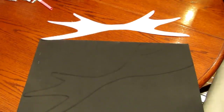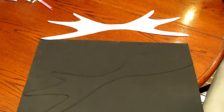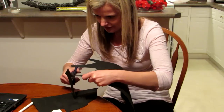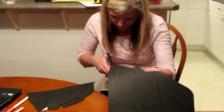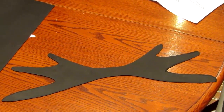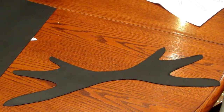Alright, so first out, we just cut a white piece of paper out for the design we wanted for the bow tie and trace it onto one of the black pieces of foam. Next, we started to cut out the black pieces of foam, as you can see here. Alright, so now we got one of the layers of the tie cut out, and we're just going to cut out the next 3 layers and then we're going to glue them all together.